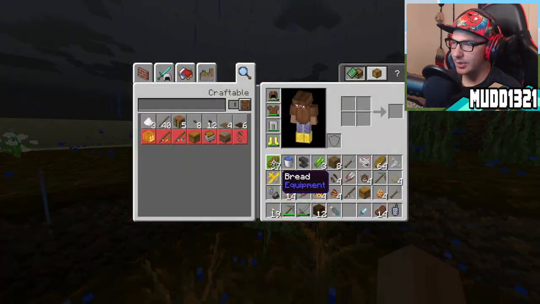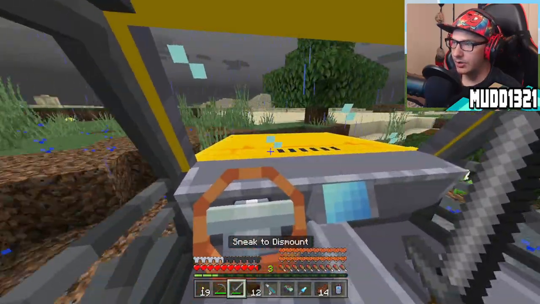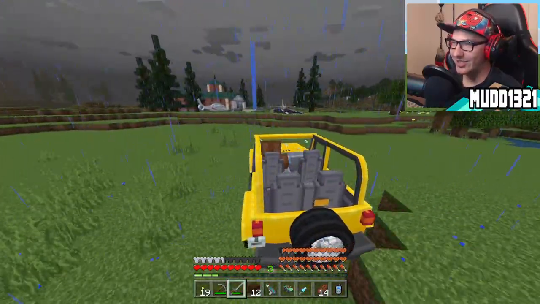I don't need a lava bucket, let's be honest. And I don't need water. We're taking the quad. I'm taking the car. And we're gonna go to this place over here that I forgot about. Car's working water. This is so fun. I'm just in a car.